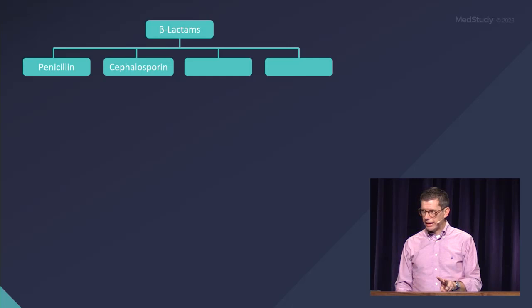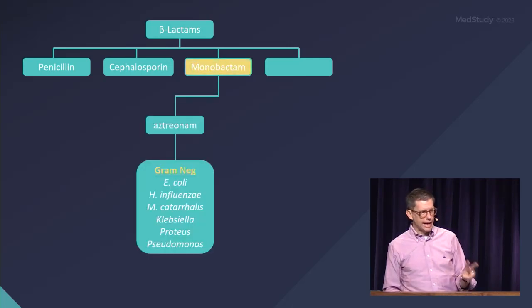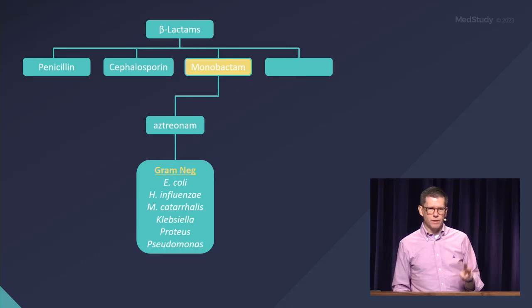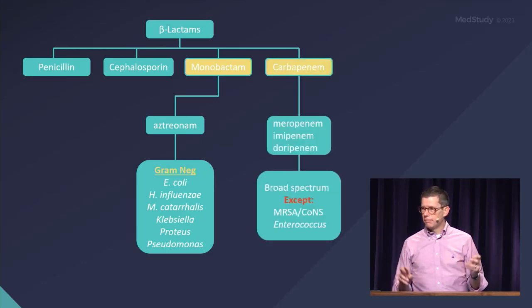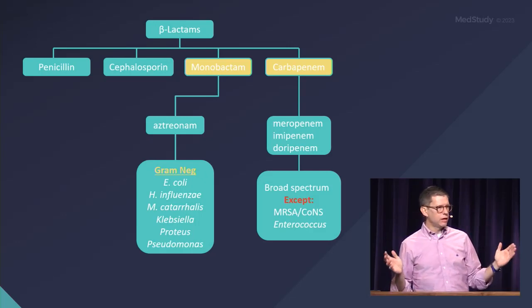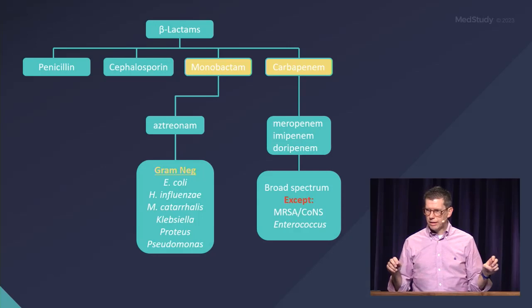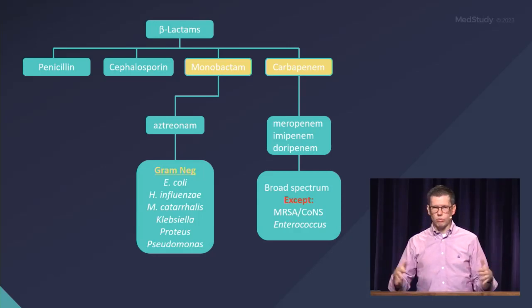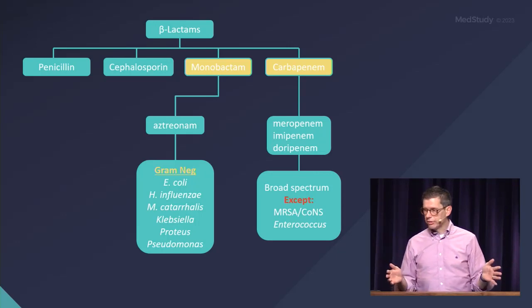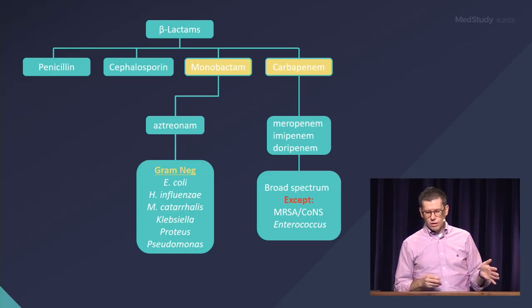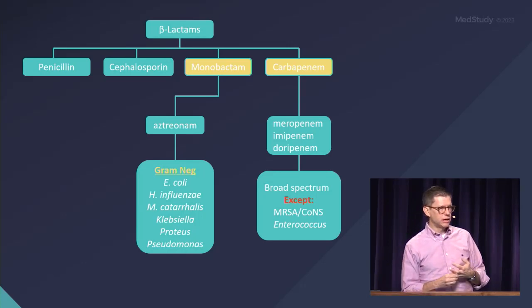The two last groups I want to mention about beta-lactams are the monobactams, right? This is really aztreonam, which has really good gram-negative coverage. And you can usually dose it once a day. And so it's very nice when you're especially thinking about outpatient parenteral antibiotic therapy. Sometimes we'll use aztreonam. And then we use carbapenems. These are the broadest, really, of drugs. So we think about big gun antibiotics. In my mind, big gun means how broad is the spectrum of coverage. And the carbapenems are really the biggest. And that's meropenem, imipenem, and doripenem. We typically use meropenem most often in pediatrics.